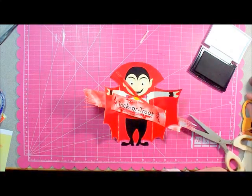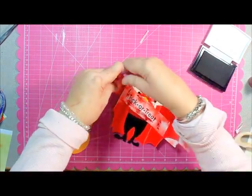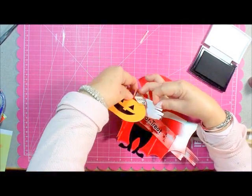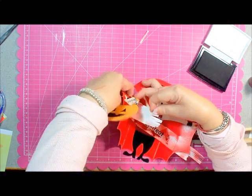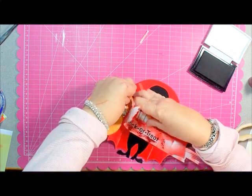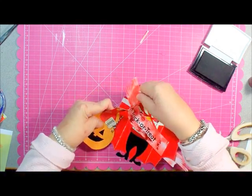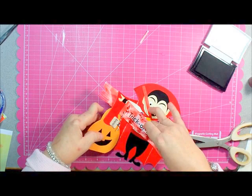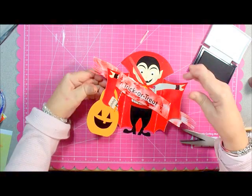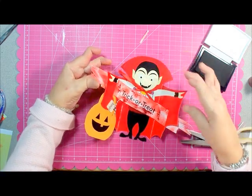And I found this cute little embellishment that says Boo. I'm going to pull out this side and put in the little pumpkin first so you can see how cute he is. I found this little embellishment that I already had, and you never know, maybe our vampire likes to go trick-or-treating. So he has his little pumpkin trick-or-treat basket that he takes with him. I thought it was adorable. It says Boo right on it. And I think I got that from my friend Linda, actually. And anyway, so he's got his trick-or-treat basket, and his tie is already in the shirt.